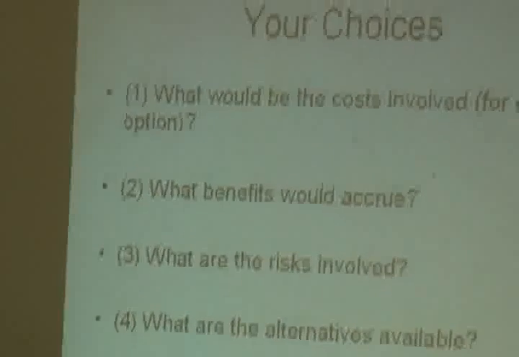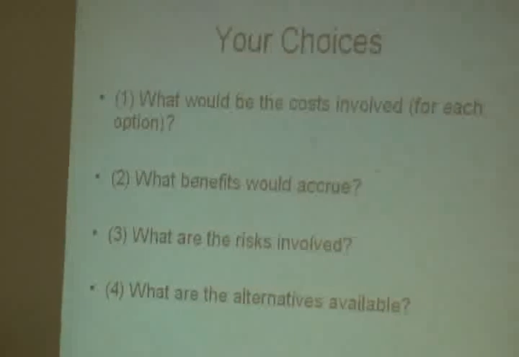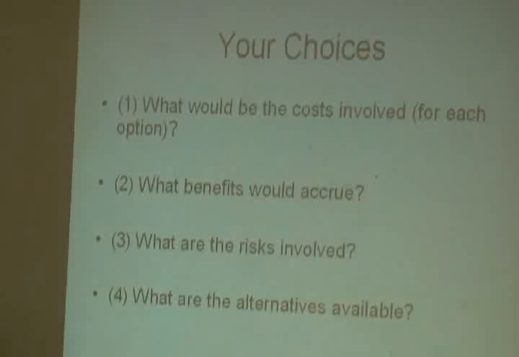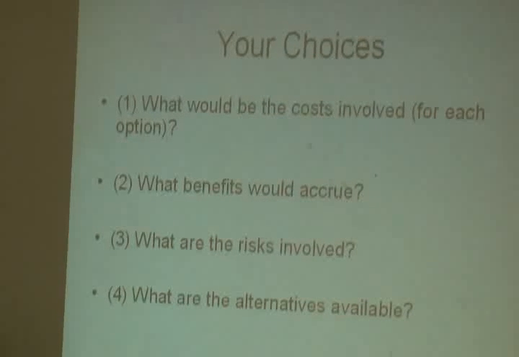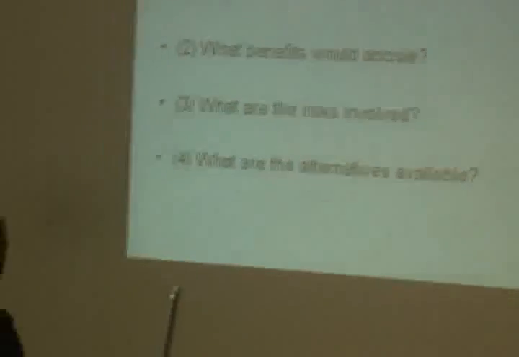So some choices that you can consider: what would be the costs involved? There are some operations which are more expensive, some are less expensive. It should again fit into your budget. What benefits would accrue by each option? Write down the pros and cons. You can do a SWOT analysis, strengths, weaknesses.